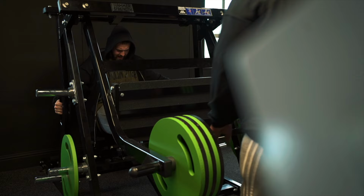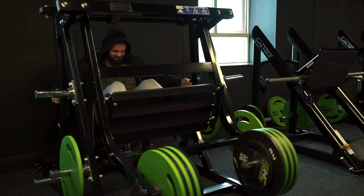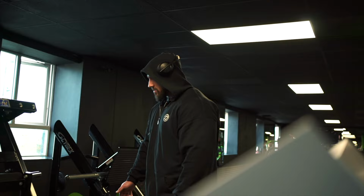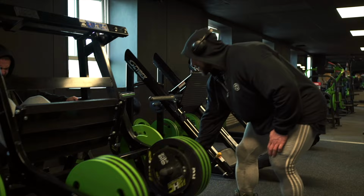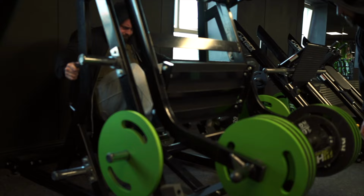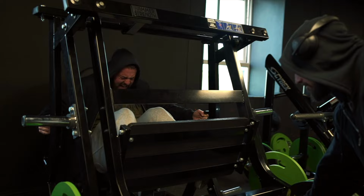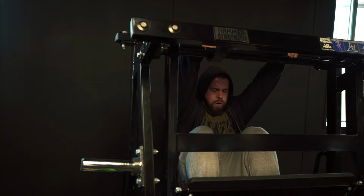Yours? Nice. Let's go. Control that bottom, man. Through the quads. There. Good. Let's go now. Drive. Back. Again. No. Let's go. Right, one more, what you made of, let's go! With me! Yeah! Yes!